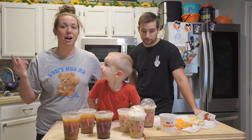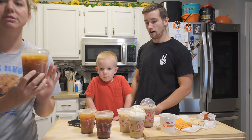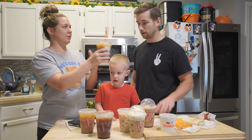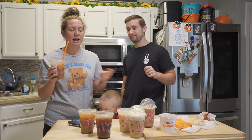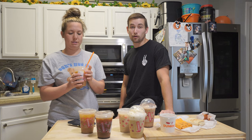First thing we have is the Cookie Butter Cold Brew. It had cold foam on it, but it melted. Cold foam melts so quick — that's a bummer. We gotta stir it up because the stuff has melted. Go ahead, first try. It's not bad. It needs milk. We ordered it exactly how it's listed — we didn't add or take away anything. All of these cold brews don't have milk.